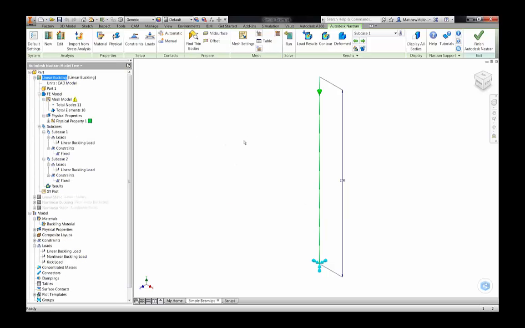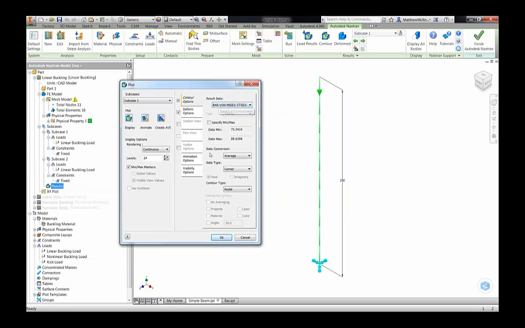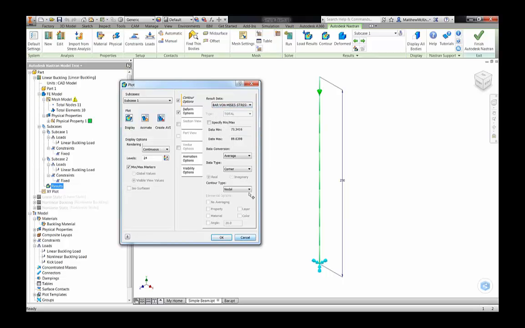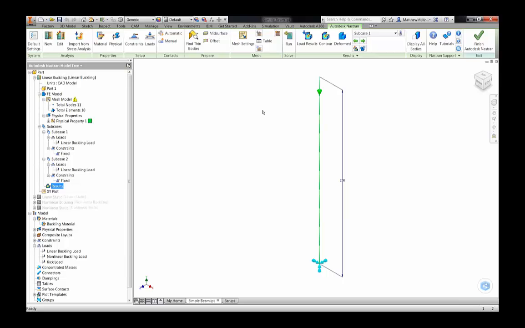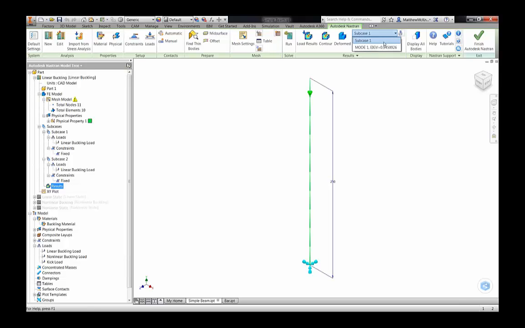So 5 to 10 seconds, and we've already got a result. As I said before, we can look at the results and interrogate the results. So I can go and look at the von Mises stress and displacement. But like I said, we can really disregard those stress and displacement results, because the number that we're actually concerned with is the eigenvalue that comes back from it.